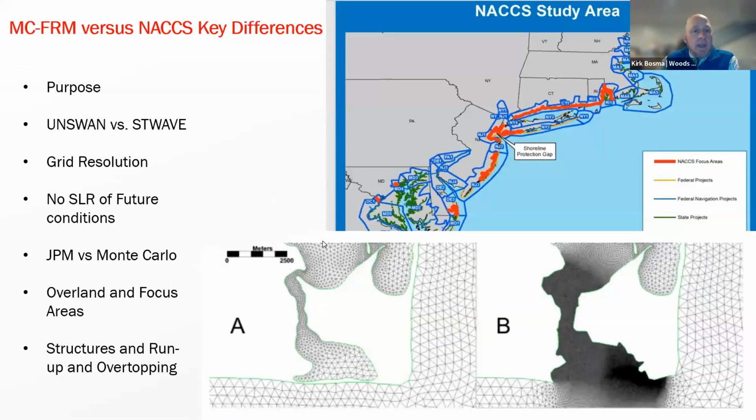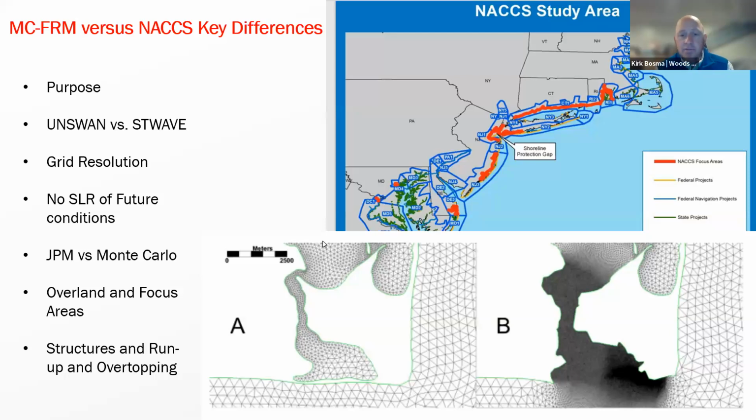And then there's the North Atlantic Comprehensive Coastal Study done by the U.S. Army Corps. We went through this before, and I mentioned, interestingly, we were on the review board for the NACS model. We had Army Corps people on the review board for MC-FRM. And ultimately they were, again, for a little bit different purposes. NACS really was looking at redefining their tidal flood profile curves for the Northeast. Again, there's no sea level rise or future conditions integrated in there. Now they do some linear additions of things, but again, that's linear.